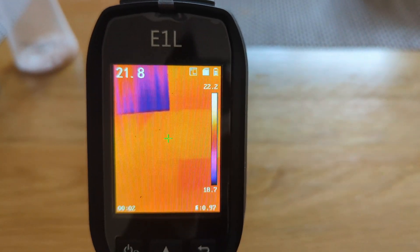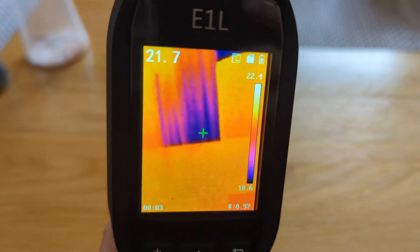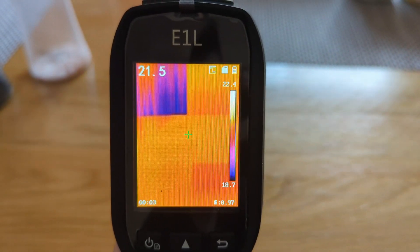I'll include a couple of clips from my other videos so you can see how it works in a working condition. My first impressions of the camera are that it feels really nice in your hand and it's got all the information that I need. For finding pipes in the wall it's nice and easy - if you're changing a radiator and the pipes come down in microbore, nine times out of ten they'll go across and then out, and it's finding where that upright bit is.